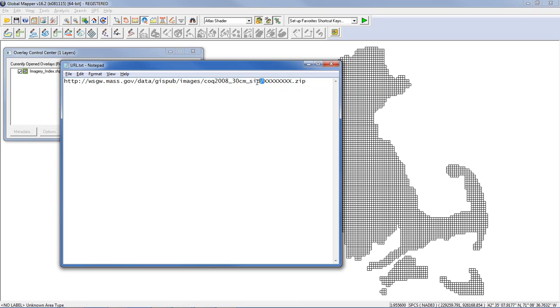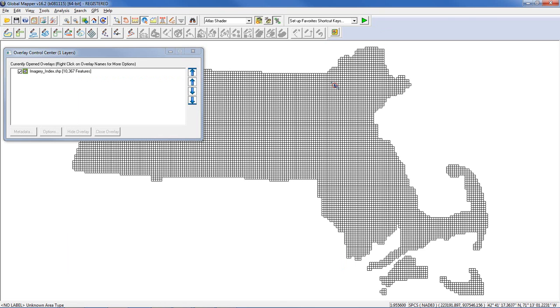Now, the best way for me to show this is actually to do it. So first thing I'm going to do is take the first part of the URL. We're obviously not interested in the placeholder, and you'll also note the .zip at the end. Note that that has to be added to our URL as well. But I'm going to take the first section and simply copy it to my clipboard. I just Control-C, and it's now on my clipboard, and we can go into the application itself.